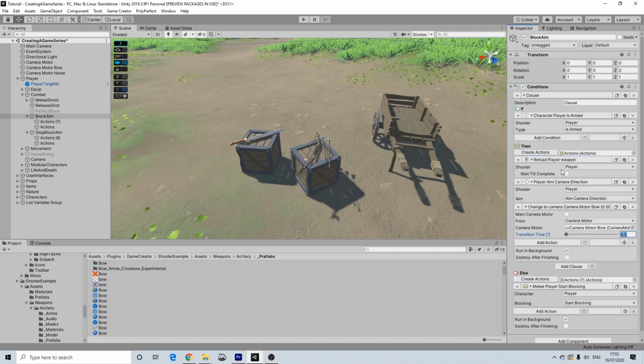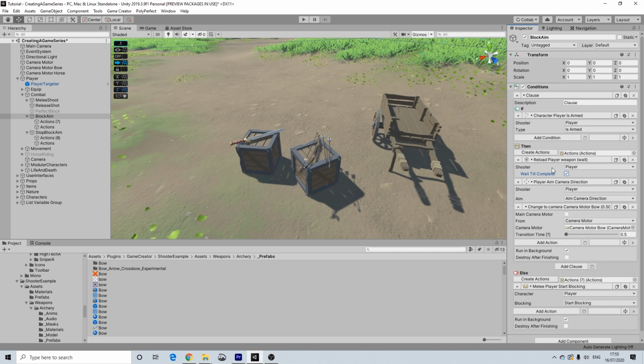Now, quite important, this is completely optional, but personally I prefer not having a manual reload button for my bow. If I remember correctly, Zelda doesn't have that either, but I could be wrong there.